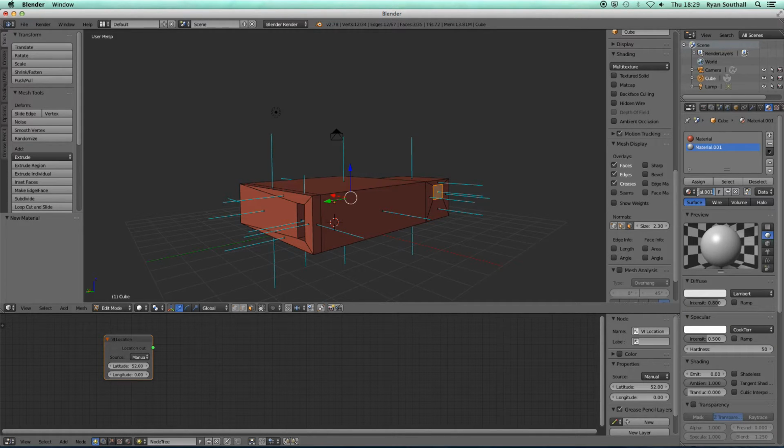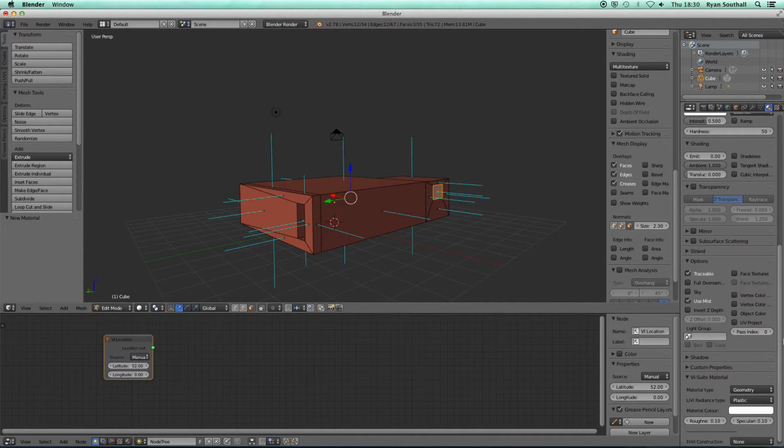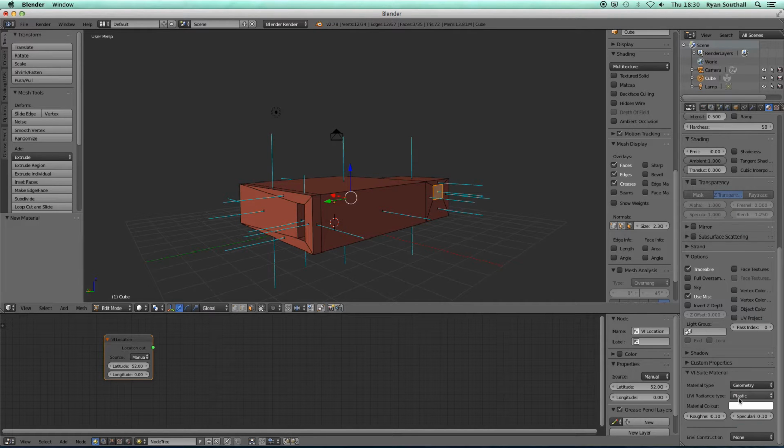I can call that window, for example. And down here, instead of the default plastic material, I can have glass. I could have dielectric or translucent. They would also allow some light into the space. I'm just going to use glass initially.